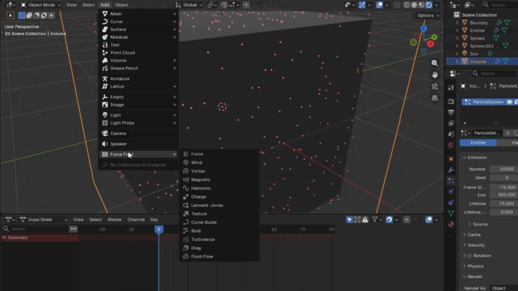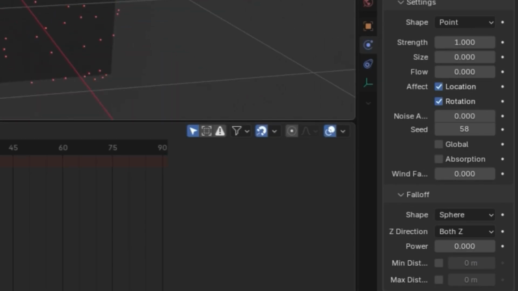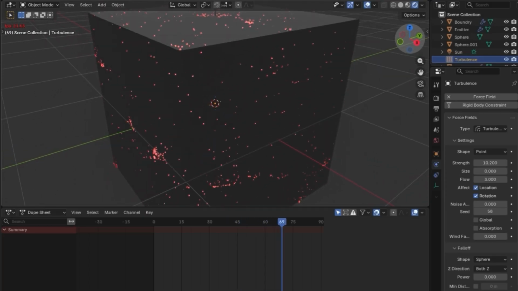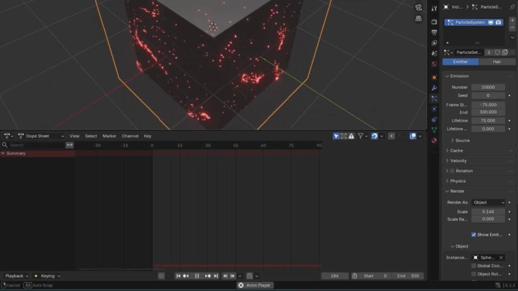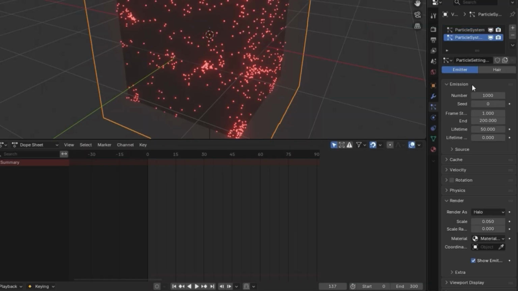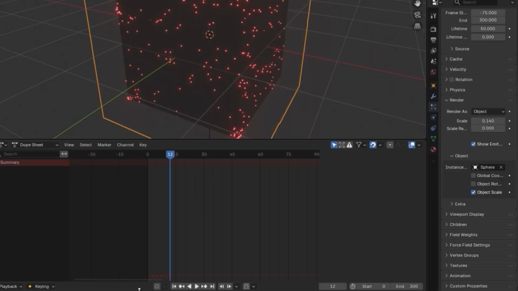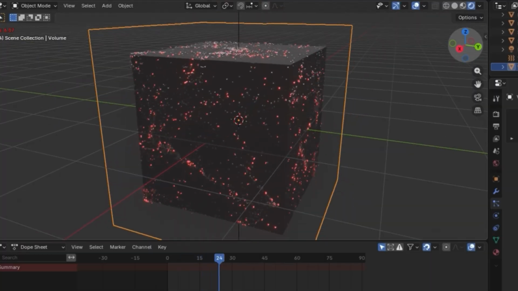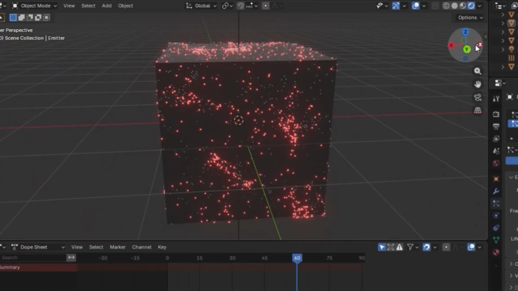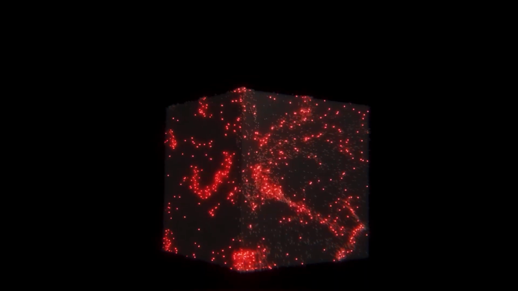Next, I added a lifelike force, turbulence, and then I adjusted it until I was satisfied. And now this looks pretty good, but still, I adjusted it some more until I got something like this. I added the next particle and did the same I did with the red one, and this was the result of that. But I still did some work on it because I wanted more gray particles than red particles, and in the end, I had this.